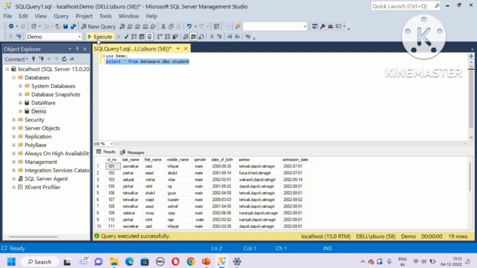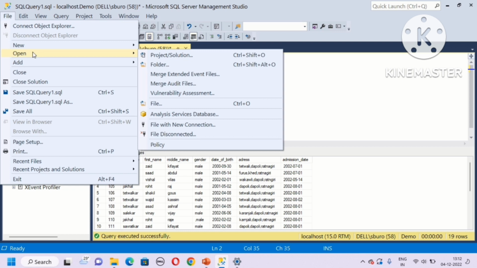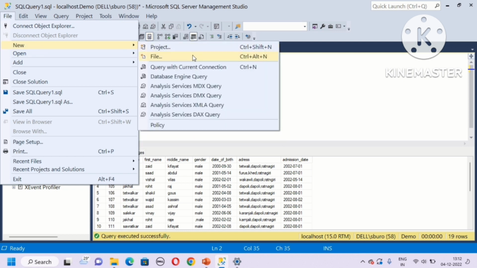If I click on execute, I will see the record. Now you can see the selected database is demo, but we can find this record because we have given the full name, that is database name and the table name. This is also a syntax to call the table, and that is called the full schema.